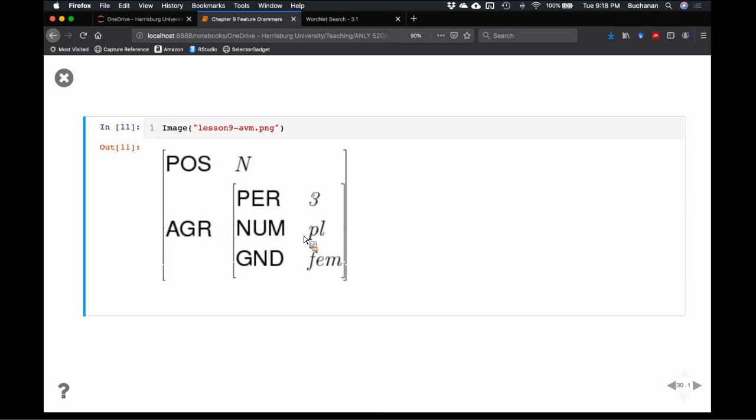I personally think sometimes these are a little confusing because I just like to define all my features singularly, right? So why don't I just define person, number, and gender? But what this actually does is it allows you to cluster ones that should always match together and say that this entire set has to match. Rather than saying this one matches, and this one matches, you essentially can do it in one quick argument. So this is more of a speed issue.